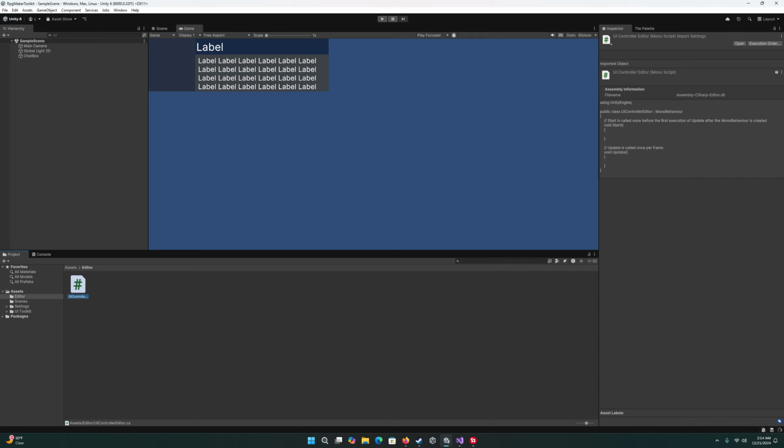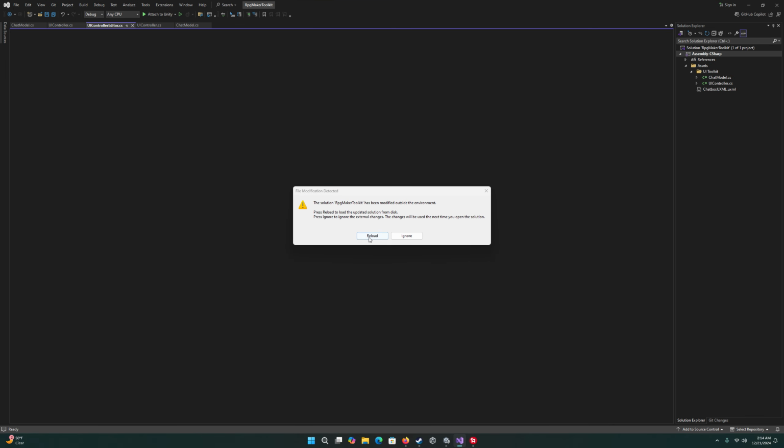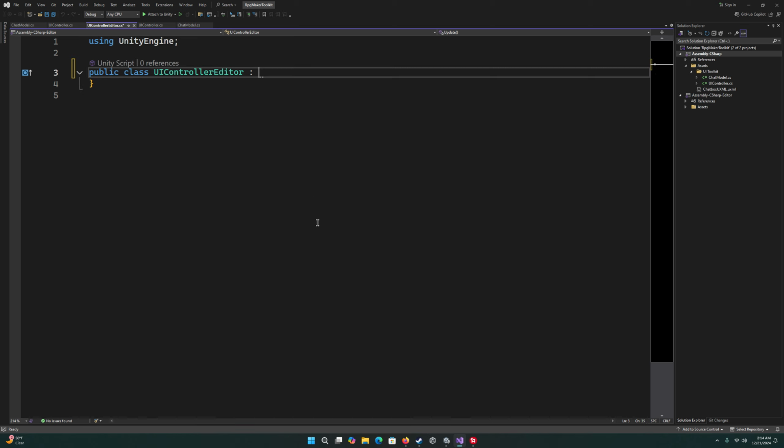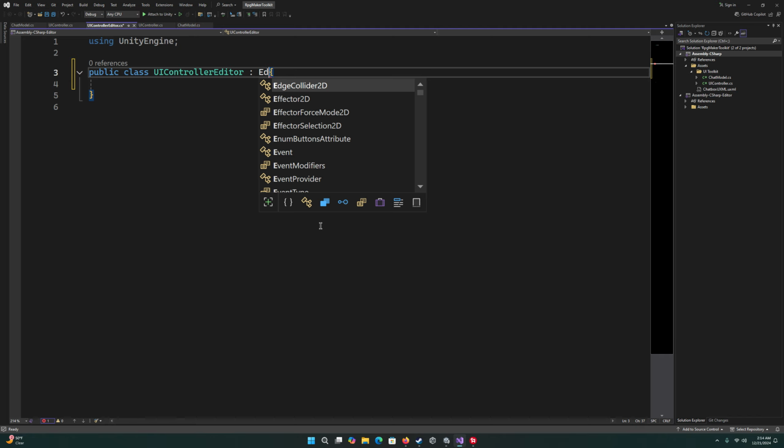I always put editor at the end. Because I don't want to hit the play button all the time and change things and then forget I did that. I want to change the end of the editor. I'm going to do that. Editor.